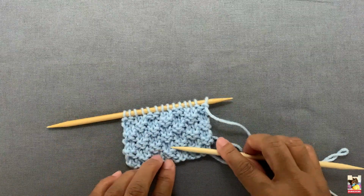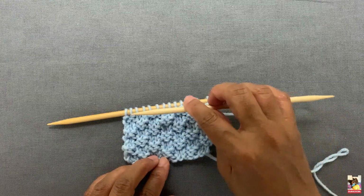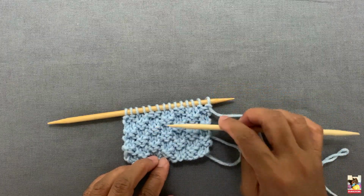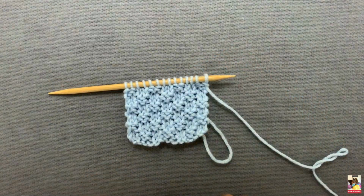But if not, what I would suggest is just make sure you finish up 4 rows, all 4 rows before you stop your work, or just note down where you're at. Again, the pattern is completely reversible, so there isn't any right side or wrong side.